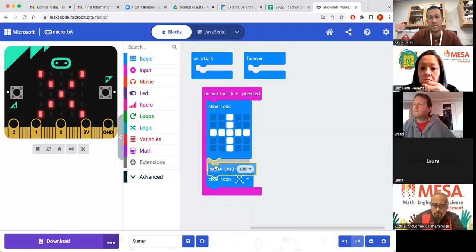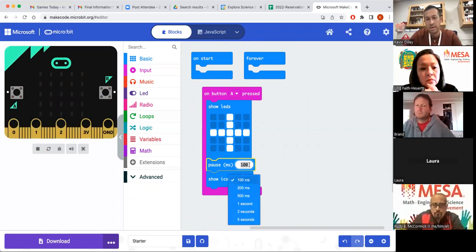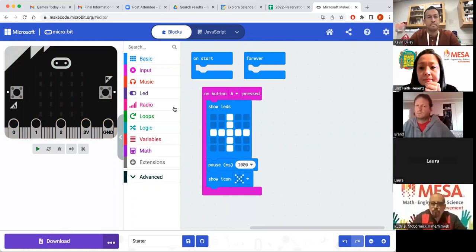So I'm going to grab that and put that in between those two. And this pause is measured in milliseconds. So 1,000 milliseconds equals a second. So if I want to make it a second, it'll be 1,000. You can use the drop-down menu, or you can highlight it and just type in a different number if you want. But I'll make it 1,000.